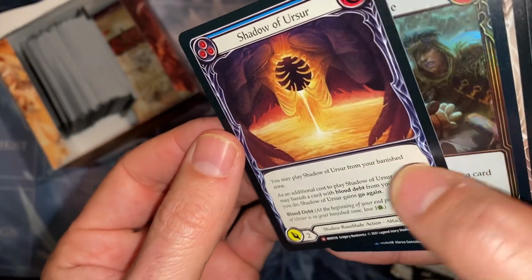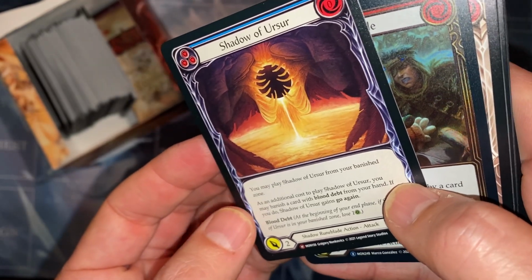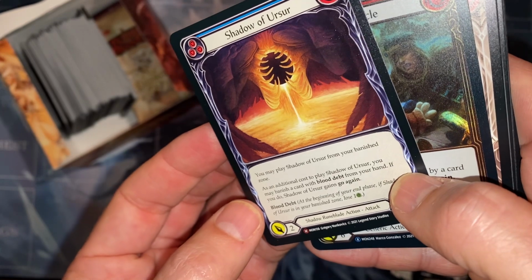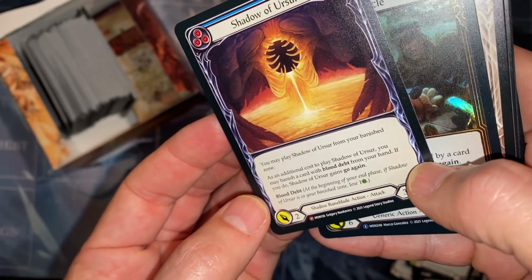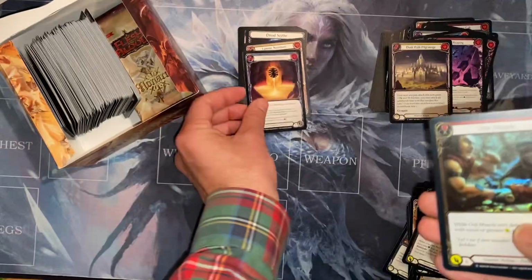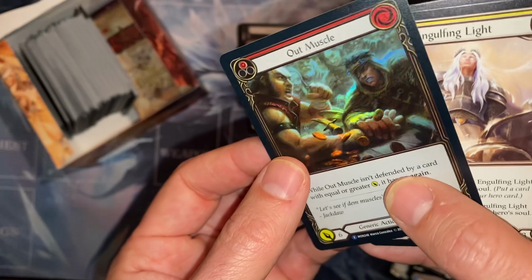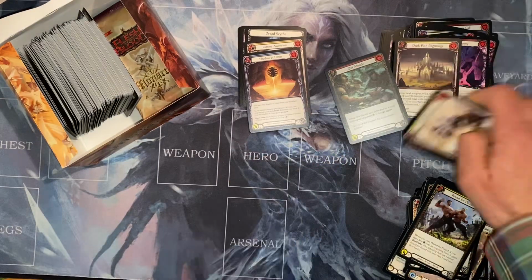Shadow of, nice. I haven't had that one. Shadow of Urser. You may play Shadow of Urser from your banished zone. Is this your cost of shadow? Blood debt. Cool. Shadow Runeblade Action Attack. Nice. That's a nice Majestic. Very cool. Okay. Out Muscle with the coins. Oh, that looks really cool. There.